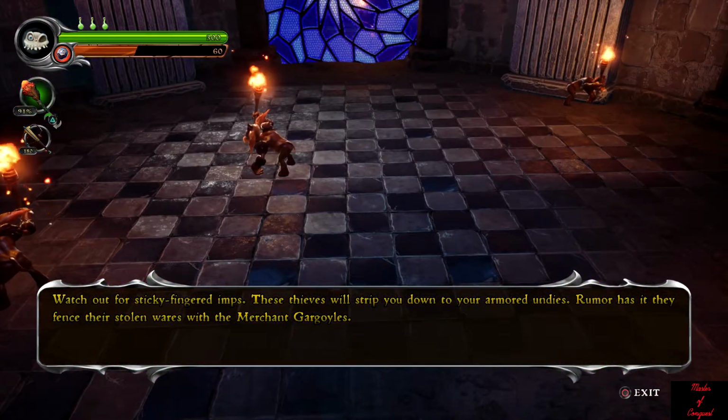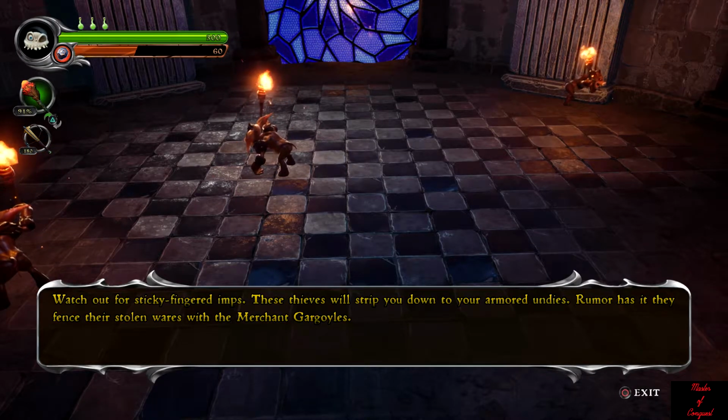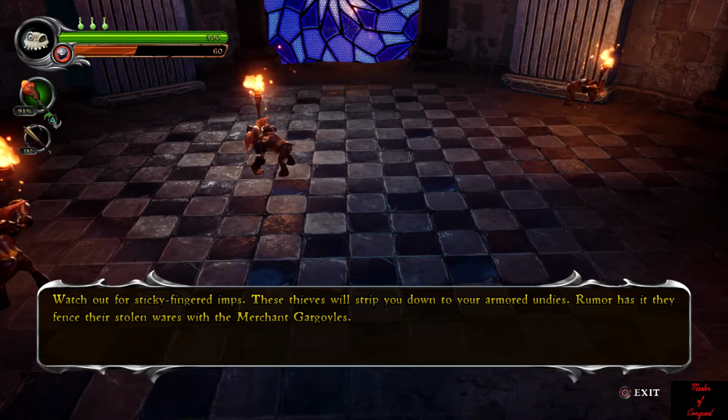Watch out for sticky-fingered imps. These thieves will strip you down to your armored undies. Rumor has it they fence their stolen wares with the merchant gargoyles.